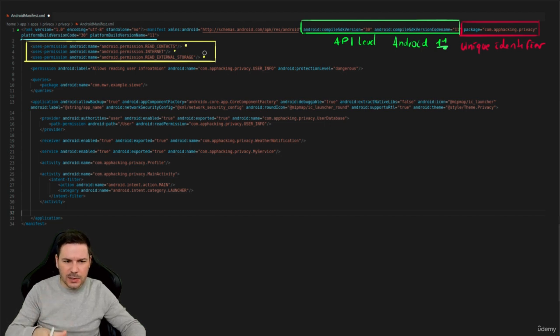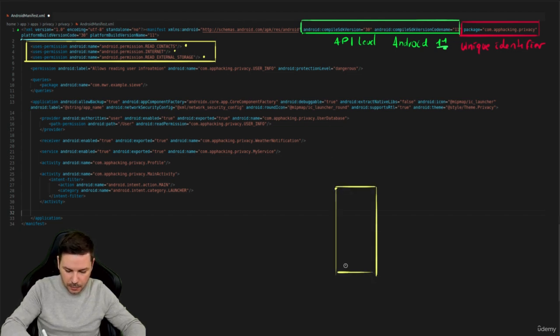I mean, context, yes, could be important, but this one over here, the read external storage, might be a little bit more important. Why? Maybe let's have a quick view into the data structure of an Android app and how this is being handled. We will have extensive videos on this topic, but for now, let's see why this one is important for us. Okay, so here we have our smartphone. This time it's being yellow. And if we install our application, then this application is being installed in a protected directory. So those applications are being sandboxed. We will have a look into this one when we talk about permissions.